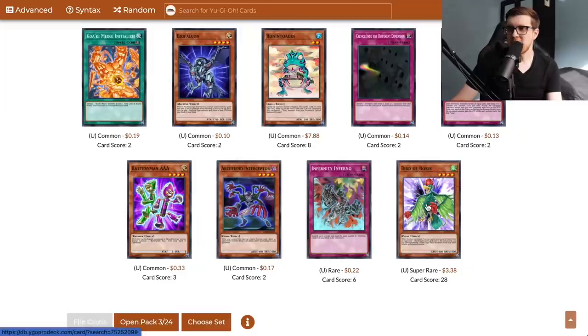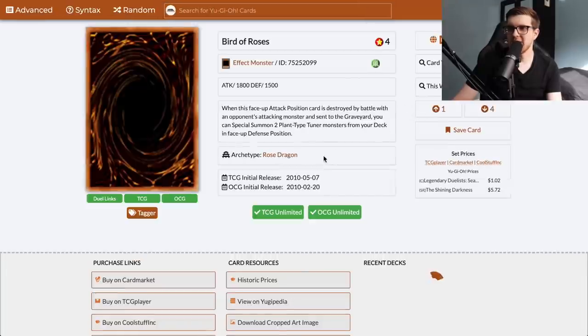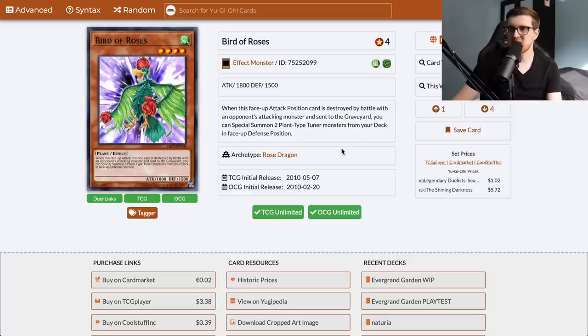There's another super rare, Bird of Roses. It's a wind level 4, 1800 attack, 1500 defense monster. When this face-up attack position card is destroyed by battle with an opponent's attacking monster and sent to the graveyard, you can special summon two plant-type tuner monsters from your deck in face-up defense position. You know, for the purposes of our series, this isn't terrible. This doesn't synergize with our deck whatsoever, but this card's okay.